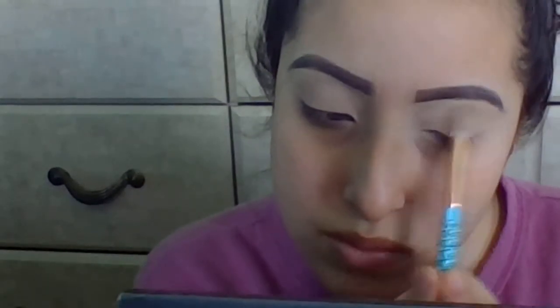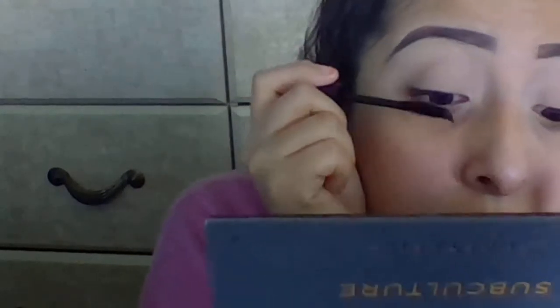Okay, so if you want to, you can put on mascara, wait until your eyelashes dry, and then curl your eyelashes. I curl my eyelashes after I put on mascara and let it get dry. So I put my head like this and go like this. I'm going to do that to the other eye too. Corners.